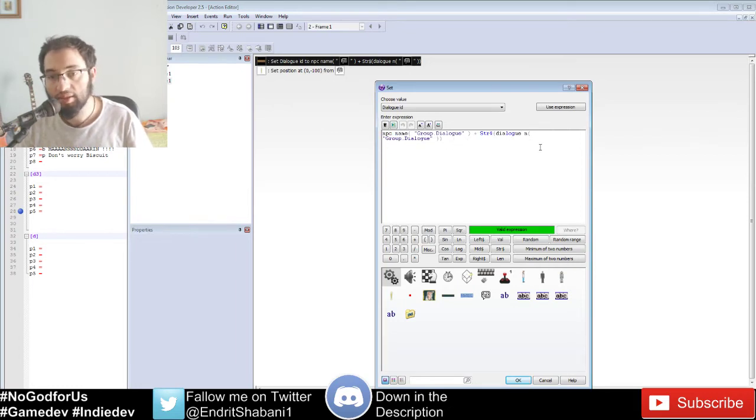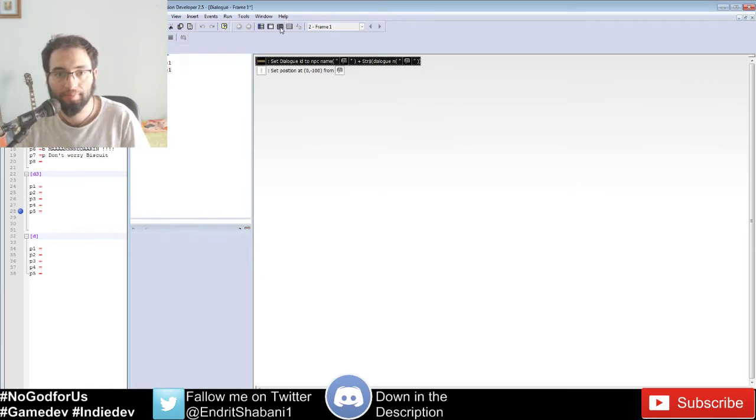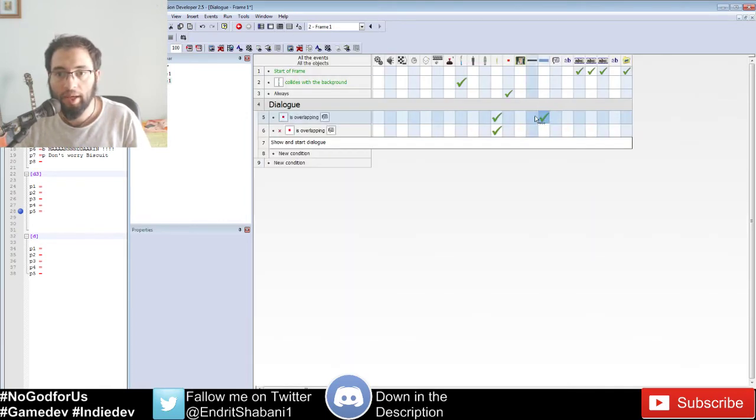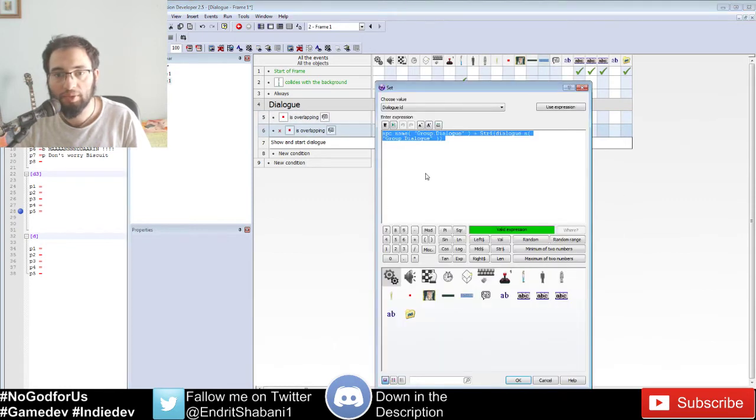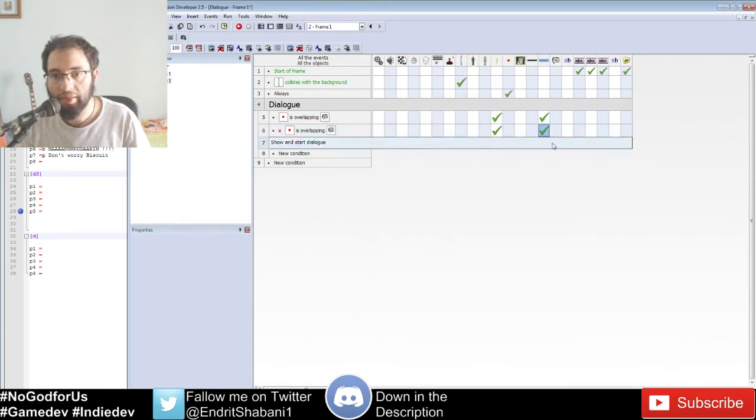String because this is just a value, so we need to convert that in string. And if it's not overlapping a group, it's going to set position to this thing there, and we're going to change this to 0 to nothing, to an empty string.